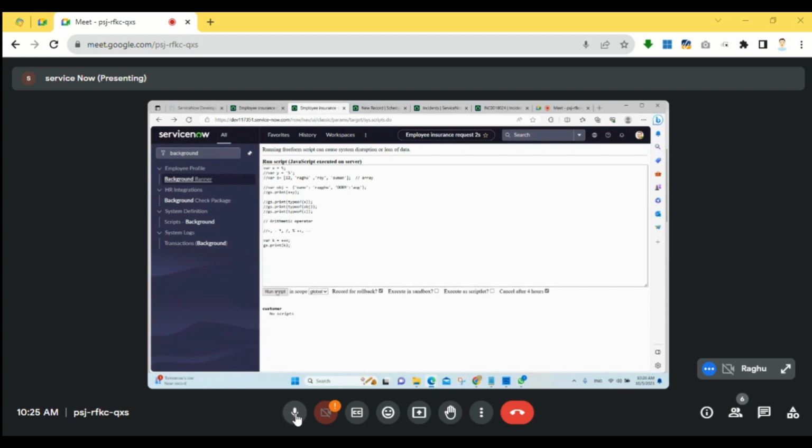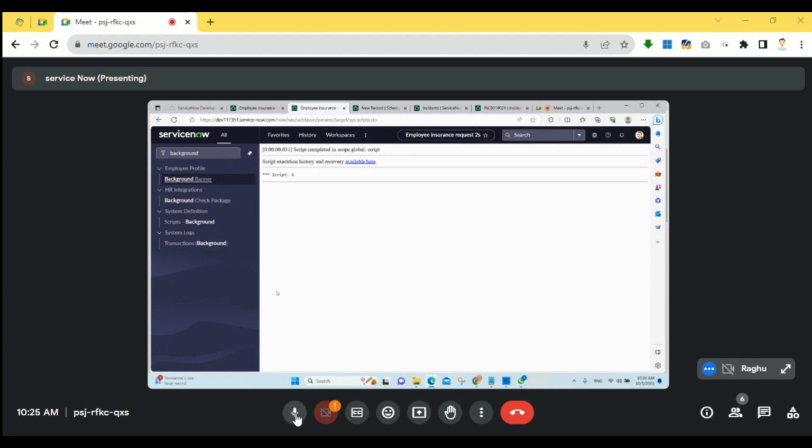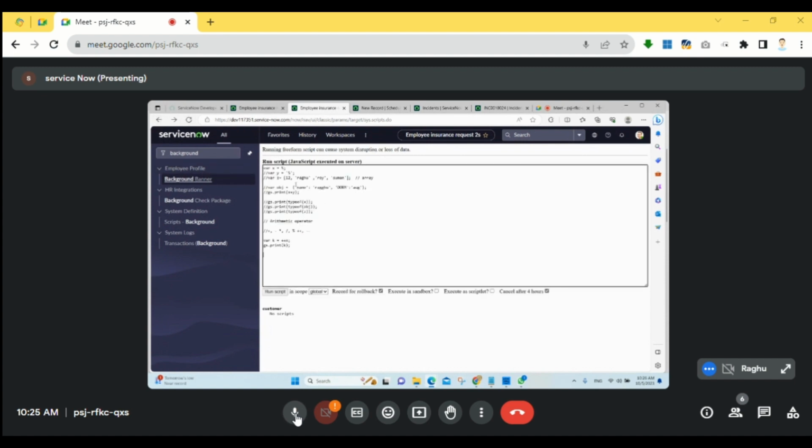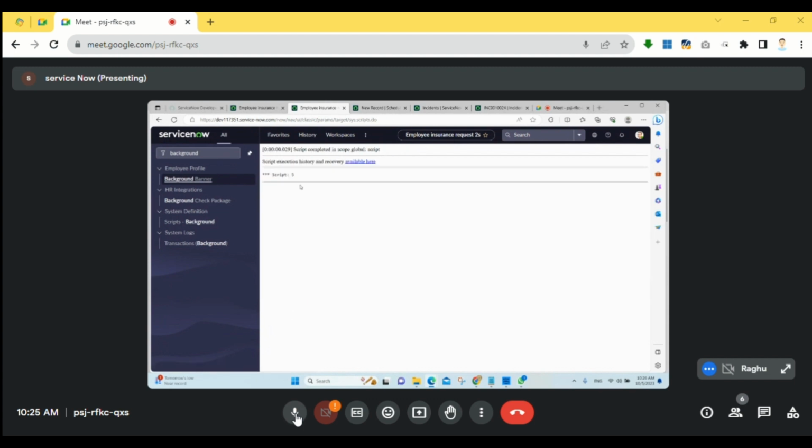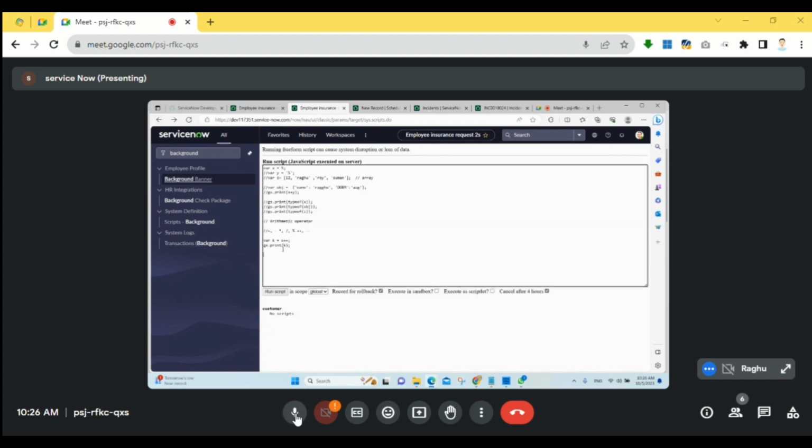gs dot print k. Can you see what is coming? 6. It is increasing one value. Is it increasing? Same if I do x plus plus this side. What is it doing? It is keeping the same value. Right? We are seeing a difference. Are we seeing a difference? Yes. So this is how we can use plus plus.